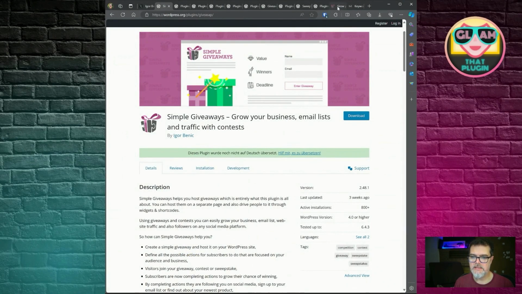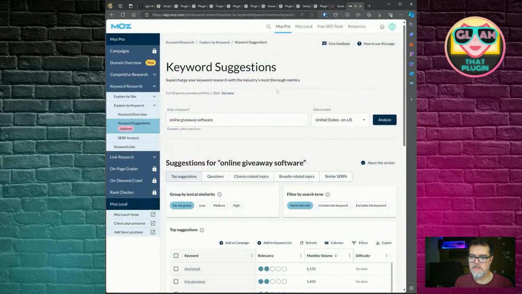So in that case, I would next go over here to Moz. I'm going to focus on Moz. I think SERPstat is also really useful and helpful. But Moz is 100% free. Just sign up with an email. You definitely can pay to get more features here as well, but their free tool is really useful.